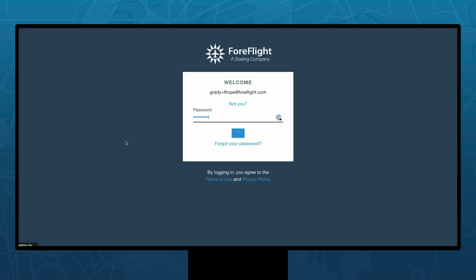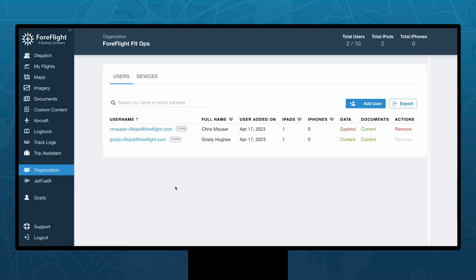When you get logged in, we're going to be landing at various pages depending on how you had the account set up originally. Dispatch is going to be the home page for those who have a dispatch license. Maps or Flights may be the home page depending on your admin privileges. But the place that we really want to start today, as we look at setting the foundation for our business account, is going to be Organization. So on the left-hand column, this is going to be our nav bar. Organization's near the bottom. When we click on that, we're going to have visibility of quite a few things that are going to be an important part of the account setup.